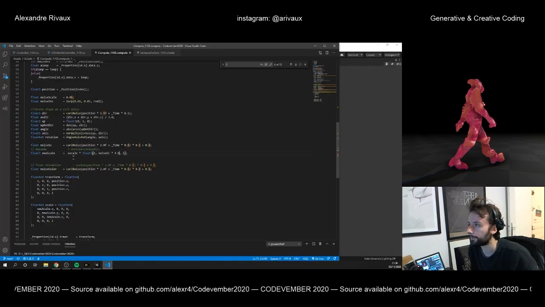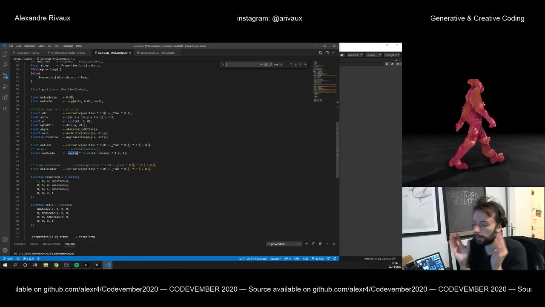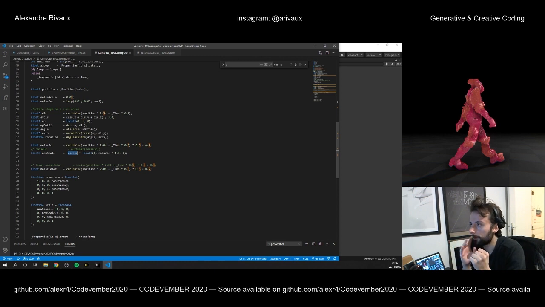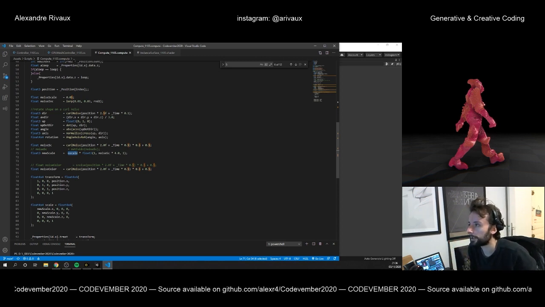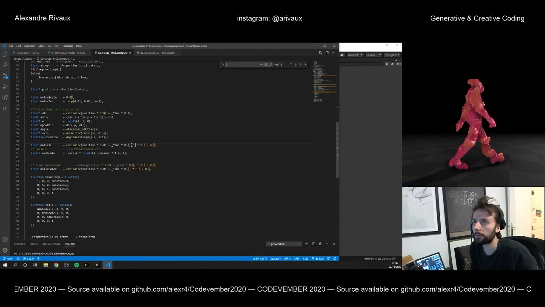Okay. So now the scale are going. I think I will change a little bit. The S noise for the scale was better, I think. And the curl noise, I need to change this.